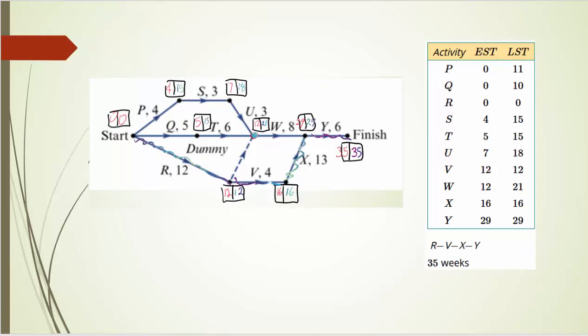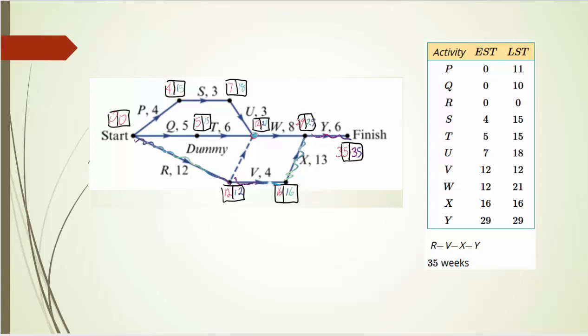The question actually asks for earliest start time and latest start time, so copying that diagram over to the next slide and looking at the answers, just check out the answers in the textbook. Earliest start time is going to be the red numbers I've got in the first boxes, and the latest start time will be the blue number minus the duration. So P is 15 minus 4, which is 11. S is 18 minus 3, which is 15. So on. Check them out.